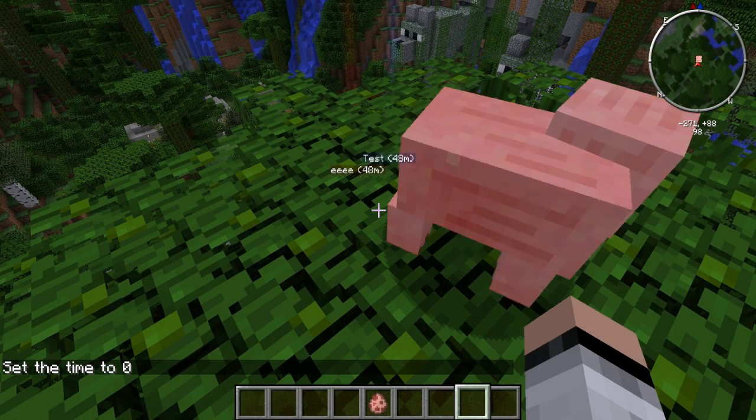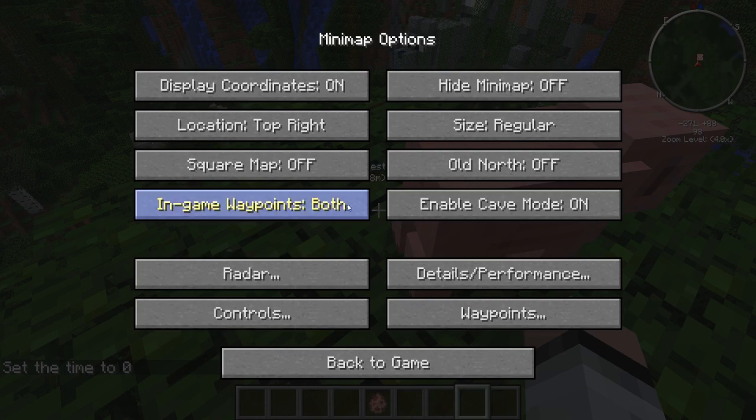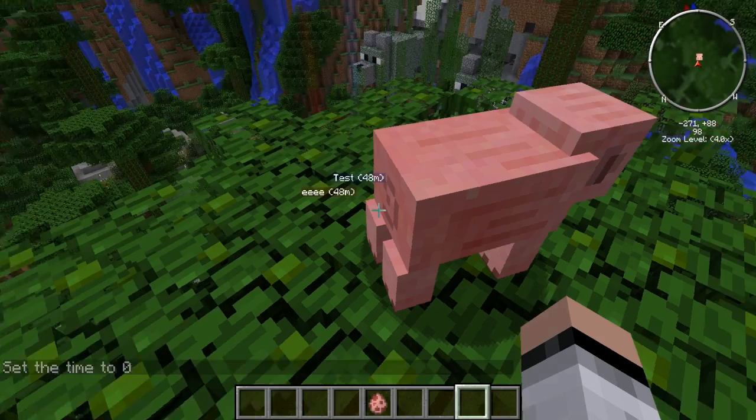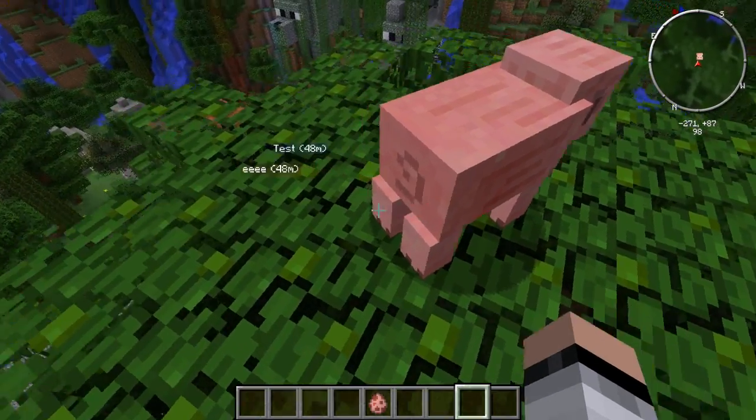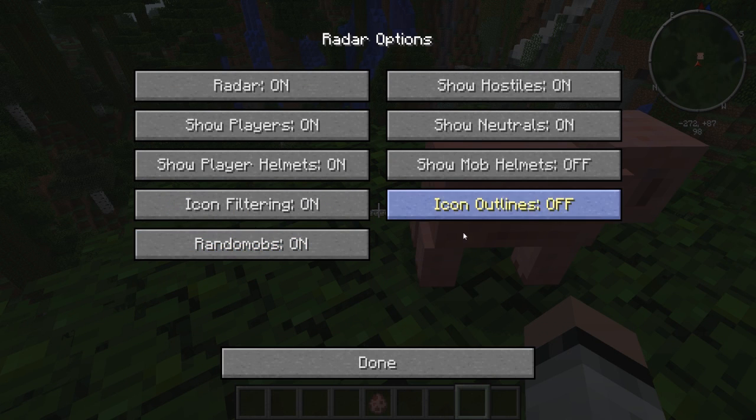And if you guys look at the minimap, if I zoom up all the way, you can see that there's an outline around his face. If I press M, go here to radar, if I turn it off, now the outline is gone. So now it doesn't really bold out the mob. But I just like the outline, so I'm gonna go here to radar and turn it back on.